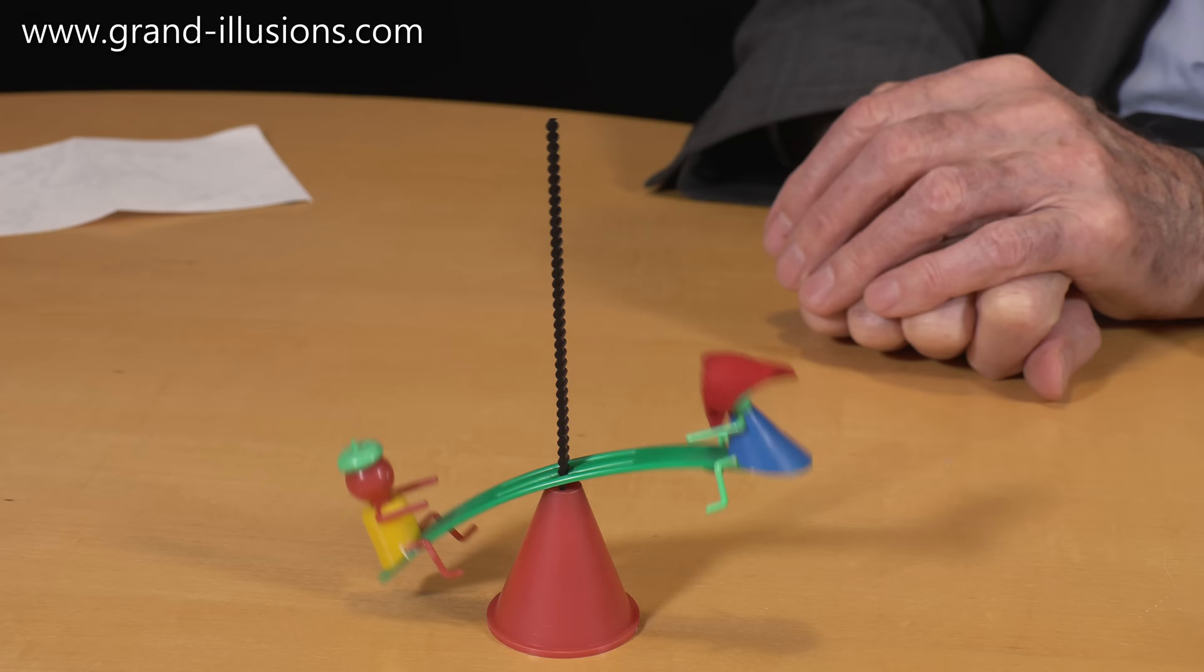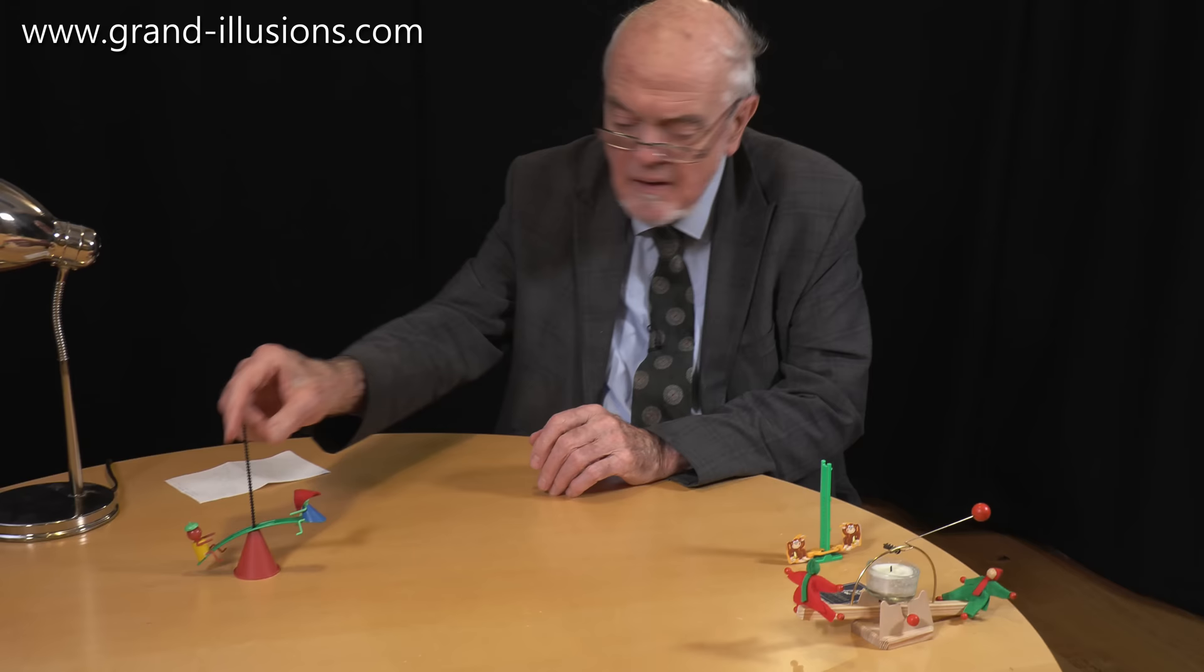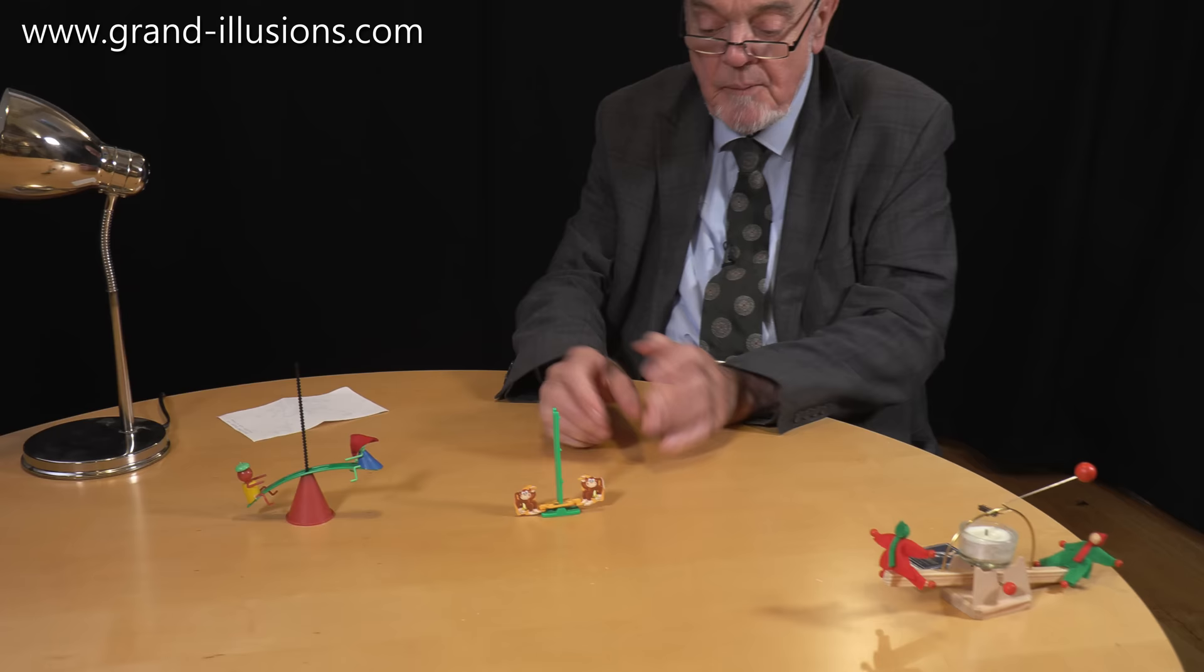When he reaches the bottom, which is almost there, he does a little extra bit at the bottom. Yes, one more, and I like that little quiver. It finally got down at the bottom. They've never actually made a seesaw like this in a children's playground. I suppose it's too unstable or something, you'd have to have acrobats on it.